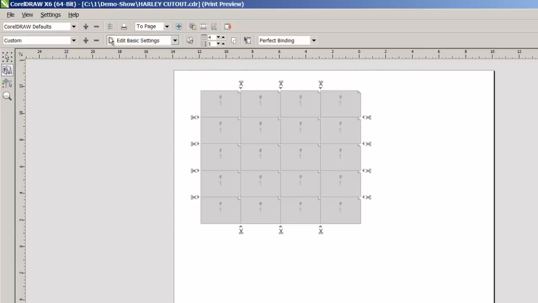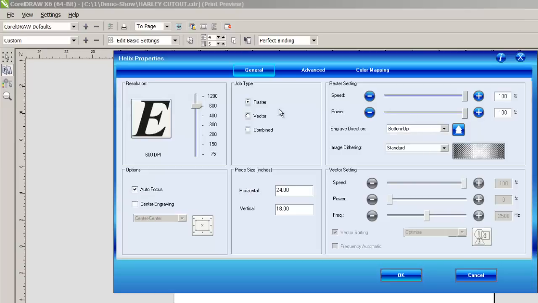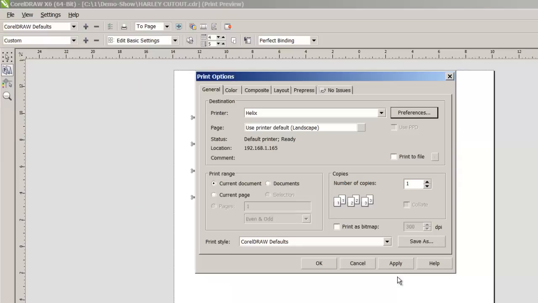And now at this point, maybe we should set that up. I'm going to go to Print Options. This is how we set our preferences, our properties. That's our options button. So now we can go in and tell it we want that to be both raster and vector, and we set some standard settings. I'm just making stuff up here, which would be pretty good for 18 by 24, 50 watt Helix. Probably that's even too much. Let's go 30% power. And then my vector, to cut that completely out, would be maybe 15 and 100% power, maximum frequency. So leaving, of course, my table at 24 by 18 because that's what the imposition tool is handling. Let's OK that, and OK that.